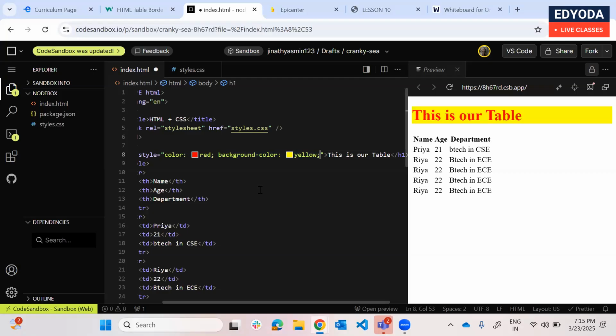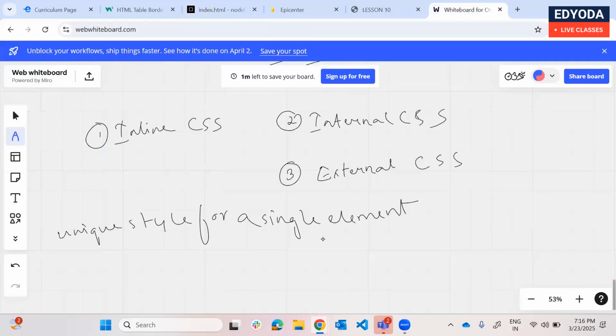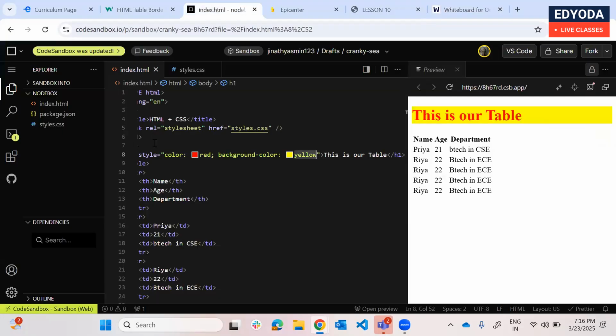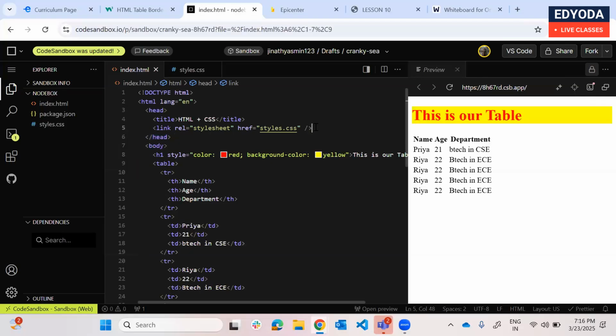Okay. Now let's see internal CSS. So an internal CSS style sheet is used when we have a single HTML page. When you have a single HTML page, not many pages or a complex application, only a single page, then we go with this internal CSS. Okay. So now how we write, let's see. When it comes to internal CSS, we write this inside the head element. Okay, inside this head we write. How?